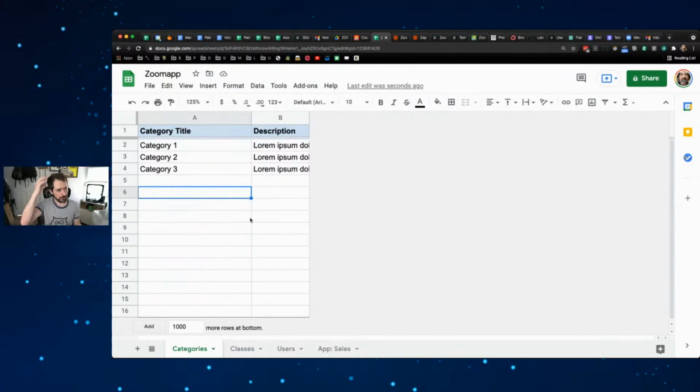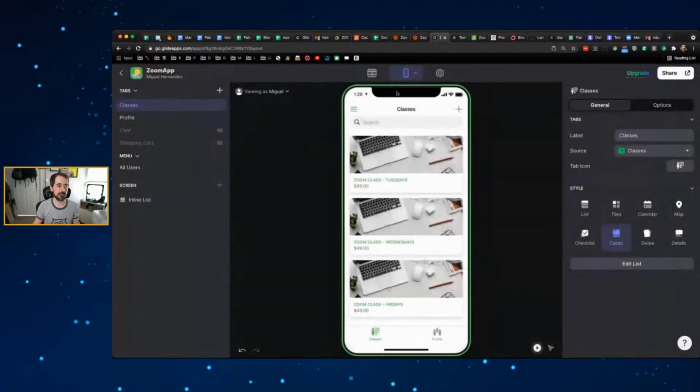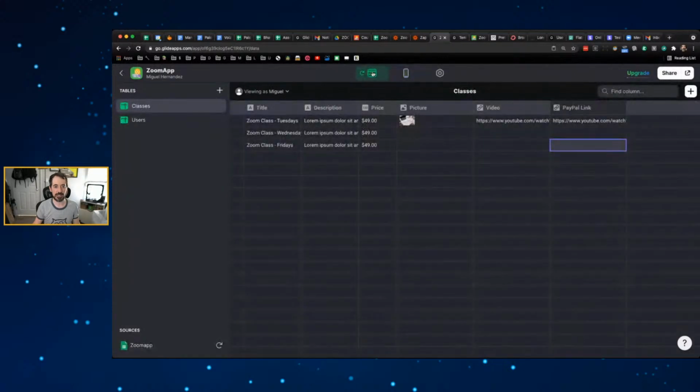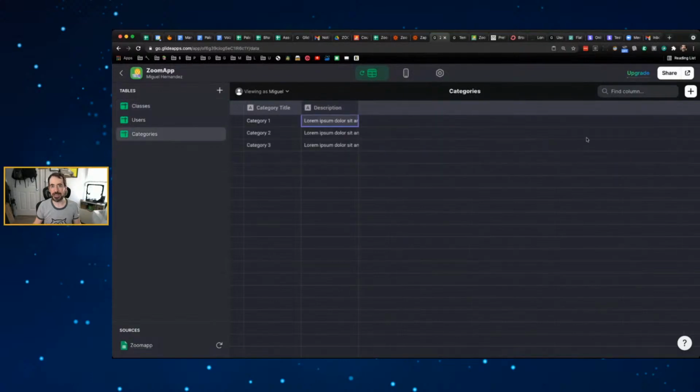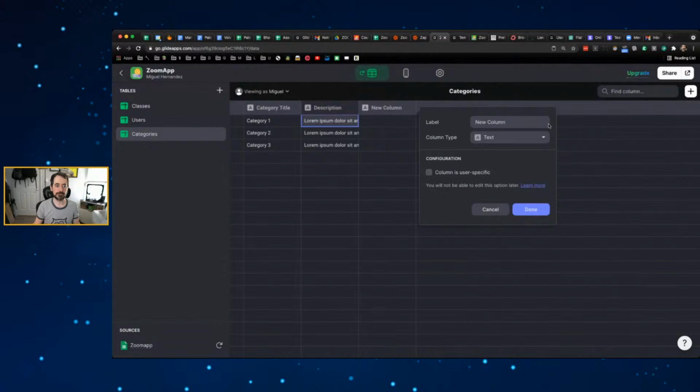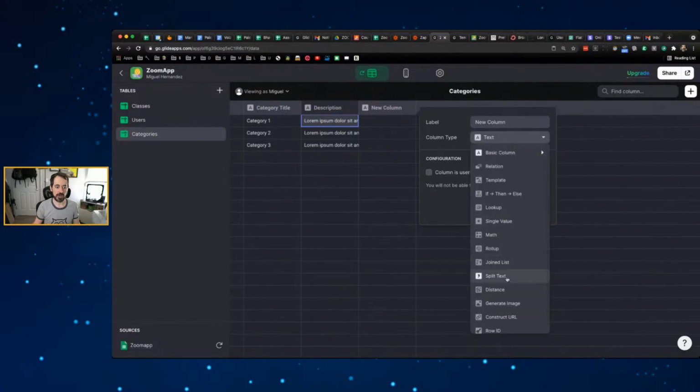So this is how you do it. First of all, you would create the new table called categories. Now you go back to your Glide database. Open the data table inside Glide. Now refresh so we can see the new table called categories. It's appeared. Now we're going to add a new type of column called row ID. It's at the very bottom.